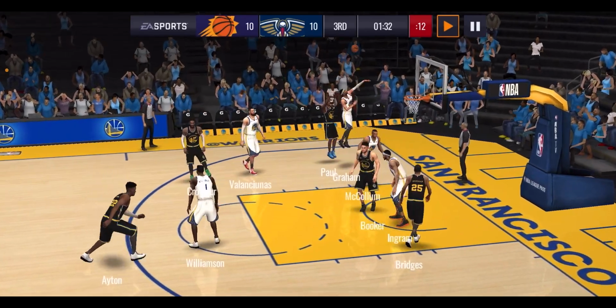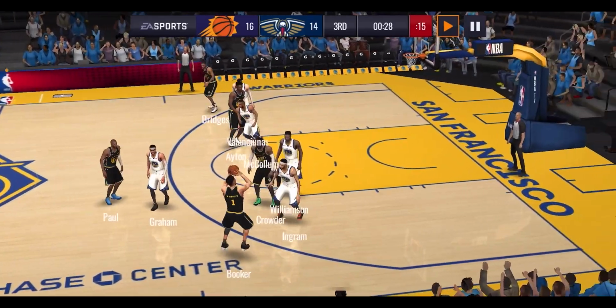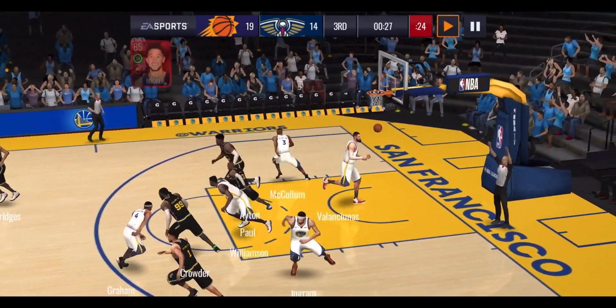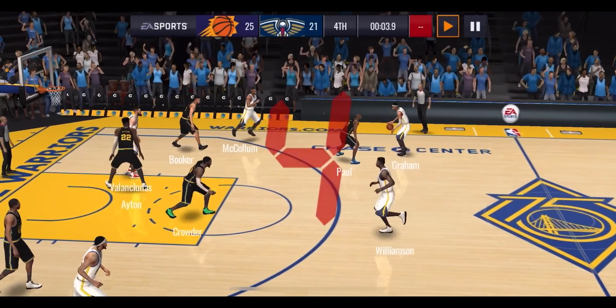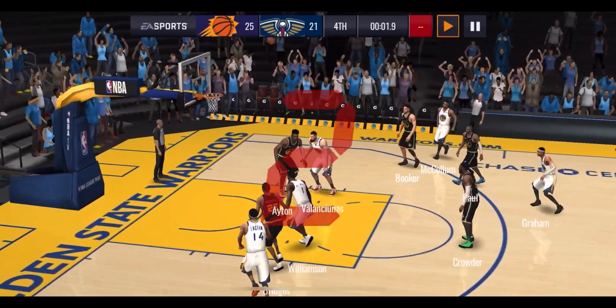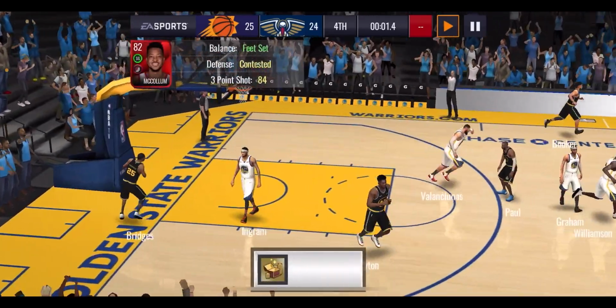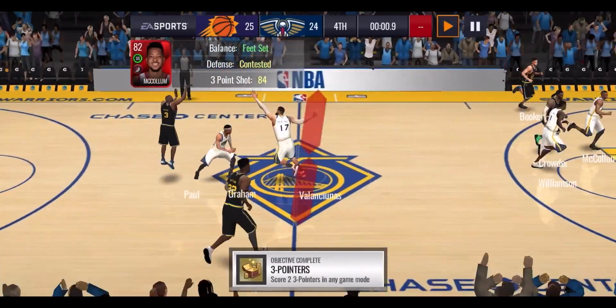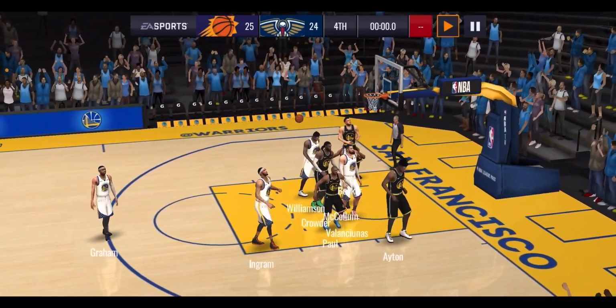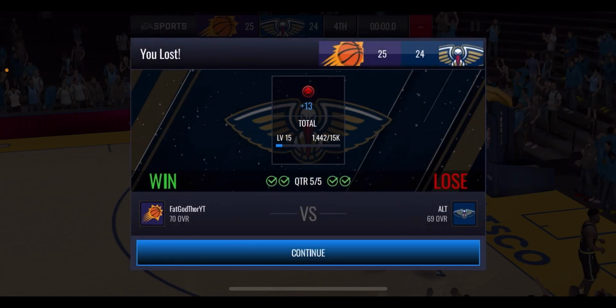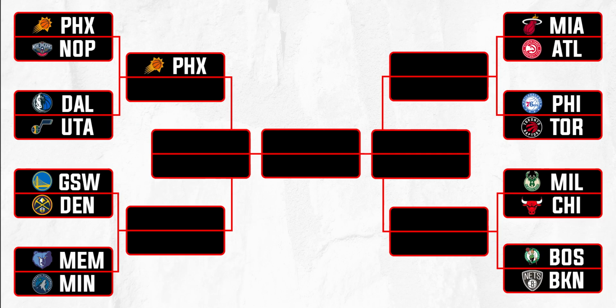In the third quarter, the Suns then tried to take on the lead, and they did a little bit as we ended off the third quarter with them being ahead by 5 points. And the Pelicans really did try to come back at the end. We had CJ McCollum knocking down a 3-pointer in the last second, and that was it though. It wasn't enough to beat the Phoenix Suns, and the Pelicans went home losing by 1 point to the Suns. It's tough to go out by 1 point over here, but that's what they did in the first round, and the Suns move on to round 2.